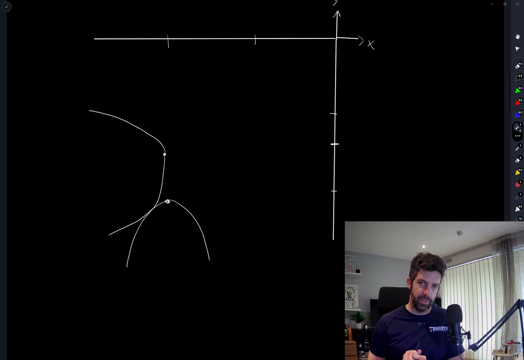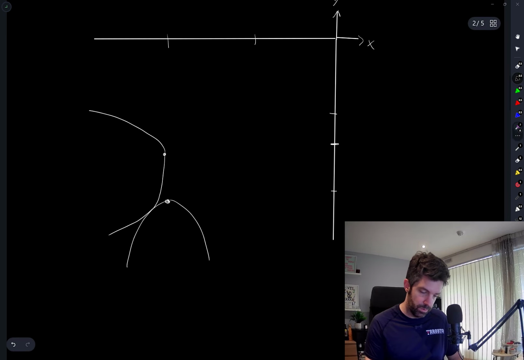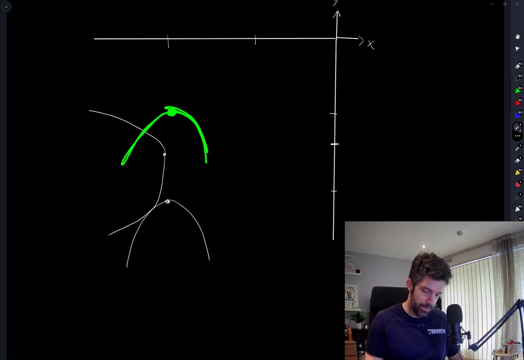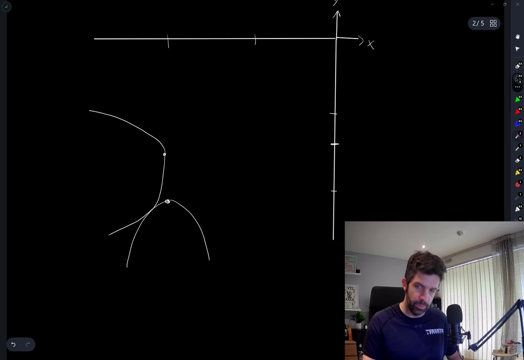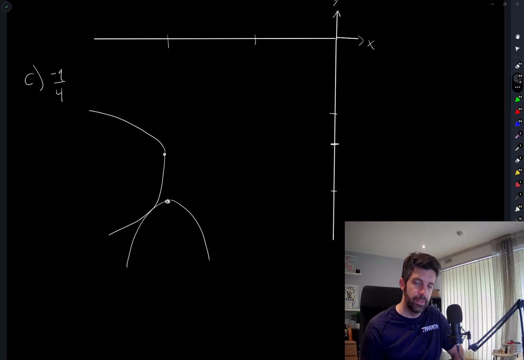Now, because I've sort of figured out here that k is negative just graphically, by the process of elimination, we know the answer is going to be D or C. And in fact, it's almost certainly going to be C, negative 9 over 4. If k is equal to negative 1, then one parabola starts there like that, and the other one is here, opening that way. So I kind of know already that the answer is going to be negative 9 over 4, but it would be nice to somehow derive this in a nice way.